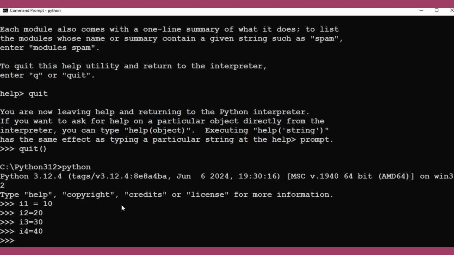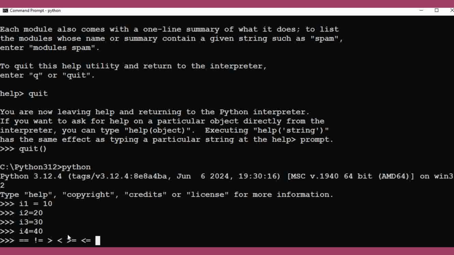Now we will see some of the operators used in Python. We have already seen the equal to sign, which is an assignment operator. It will assign the value given on the right hand side to the left hand side variable. Likewise we have double equal to, which is is equal to, then exclamation mark and equal to, which is not equal to, this is greater than equal to, and this is less than equal to.